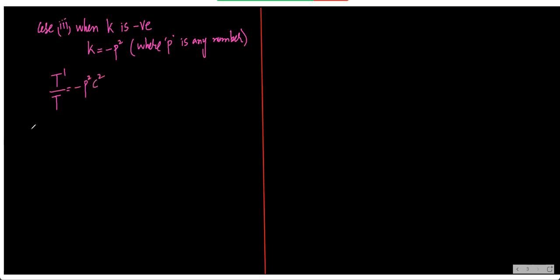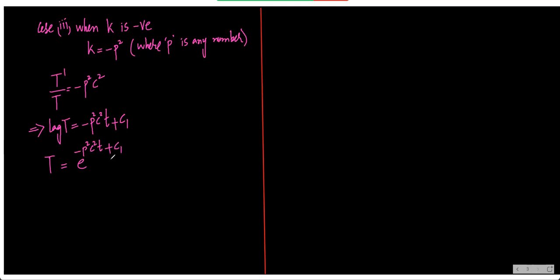After this step, you know that already we have done in positive case, same thing, integrating differentiation of denominator and denominator, we write it as log T is equal to, but since it is integrating with respect to t, you will get the variable t and some arbitrary constant, call it as c1. E will go that side, log will go that side, becomes e to the power of this entire value, e to the power of minus p square c square t plus c1.